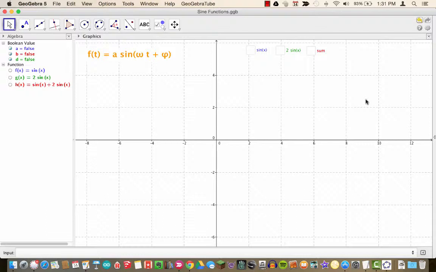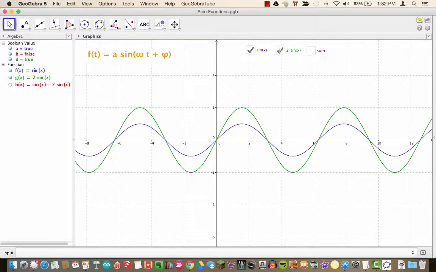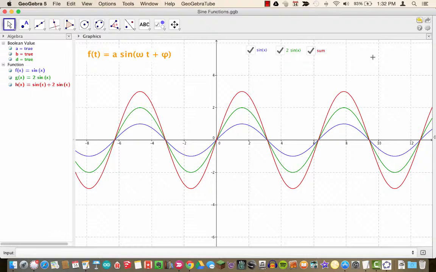Let's say you're teaching your students about sound waves and you want them to explore how different sound waves interact. Using GeoGebra, you can model two different sound waves as sine functions, as I've done here, and you can use a third sine function to represent the sum of the two waves. Now this graph is a good start, but how can we help students understand how the different parameters that define a sound wave, amplitude, frequency, and phase, change both the individual functions and how they interact?